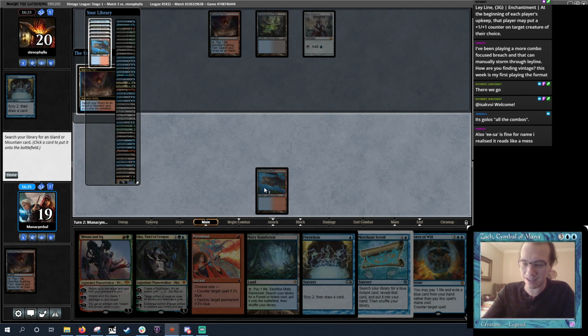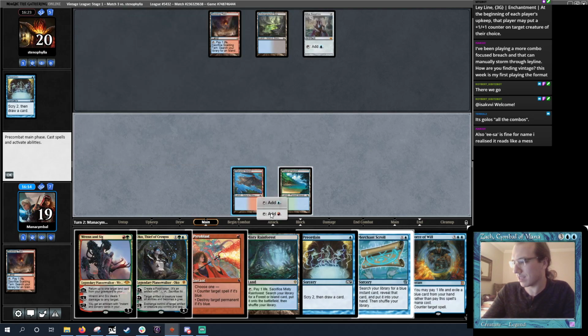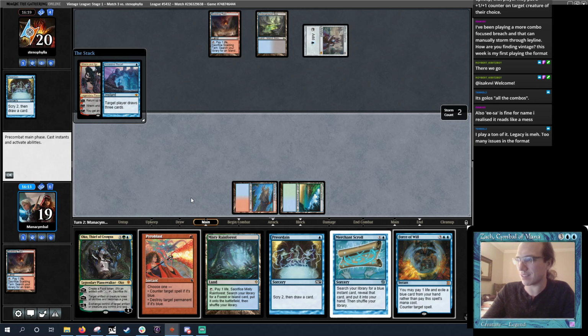Isa. Okay, that's fine. I mean, if you want Isa, then Isa you get. Just like Terror gets Terror. I just josh him because Terroir. Legacy's mad too many issues. I love Legacy. Ooh. I love Legacy right now. I haven't played it that much.